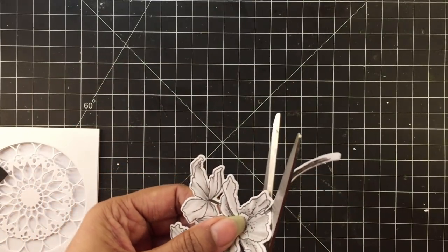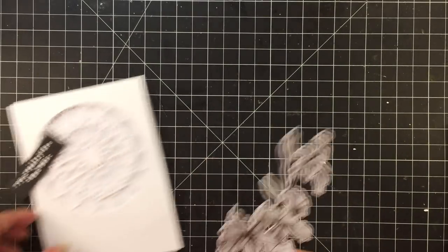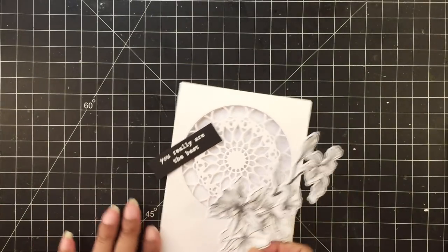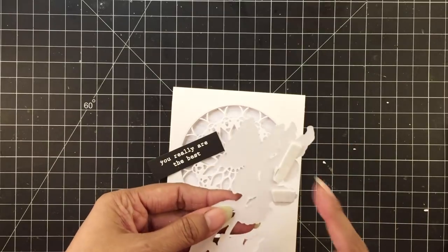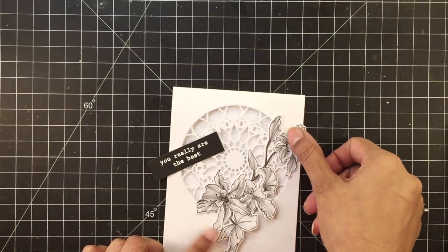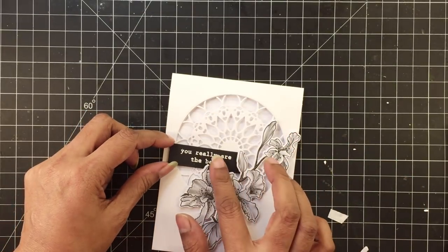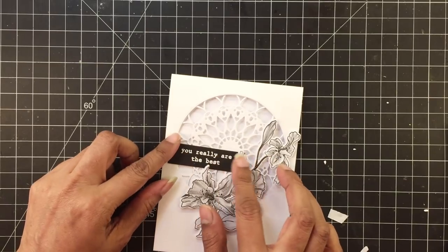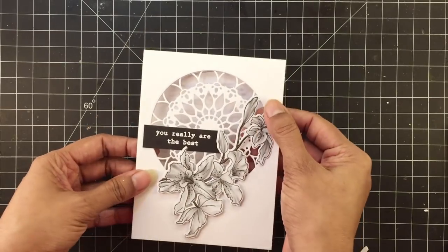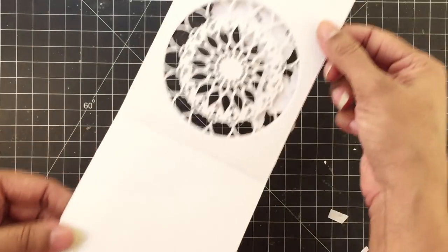I will cut the extra stem branch of the floral image and adhere it to the card front with foam tape. I will make sure that it won't be visible from the inside when I open the card. The foam tape, that is. I've already heat embossed my sentiment on black cardstock with pure white embossing powder, and I'll adhere this directly with the help of Altenew glue tape.